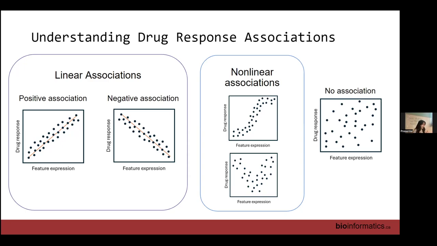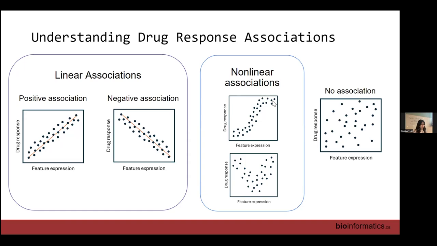One thing that we look at when we are doing association analysis is the strength and the direction of the association. Here you are looking at two variables, say expression of one of those 5 genes that I mentioned, and drug response. When you plot them against each other, you can see a clear linear relationship between the two. When there is a positive association between the two, when one of them increases, say when gene expression increases, drug response also increases, so they have the same direction. That's why you see a positive association. And when they have a negative association, it means that as one of them increases, the other one decreases.